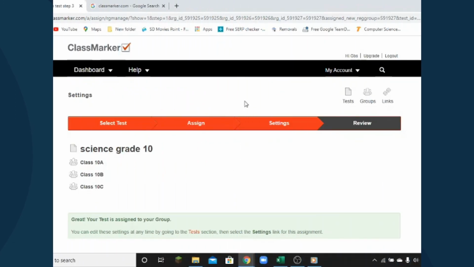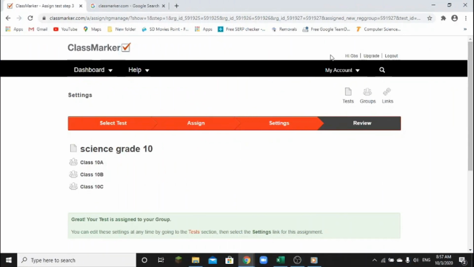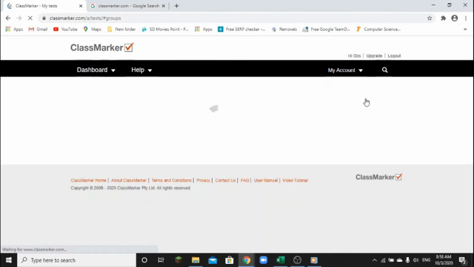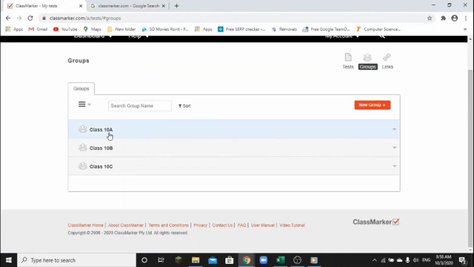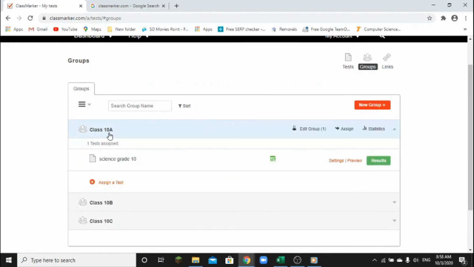I have already here, this is the teacher account. You can see the teacher username is here. So how will the teacher check whether the student finished the exam or not? The teacher will go to the groups, and this is the group, and the teacher will go to class 10A, and you can see this 10A question paper is assigned to that particular group, and there is a result button automatically generated.